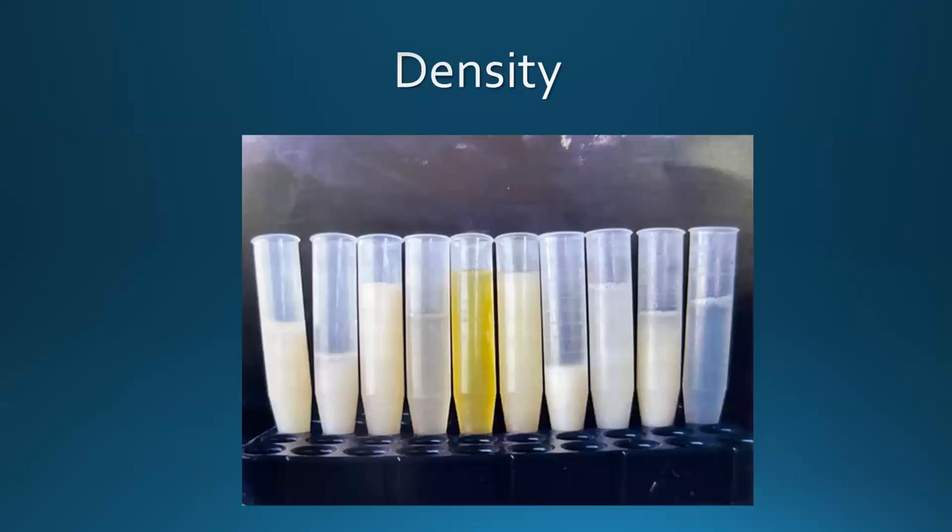Here are some pictures of density. When collecting a bull, the age of the bull is a big indicator. Whether he's urinated in the sample matters too — the thicker and more white the sample, the more straws we're going to be able to make. And if it's just a crush-side situation, more density means more cells being ejaculated when he's serving a cow, giving more chances of the cow getting pregnant.